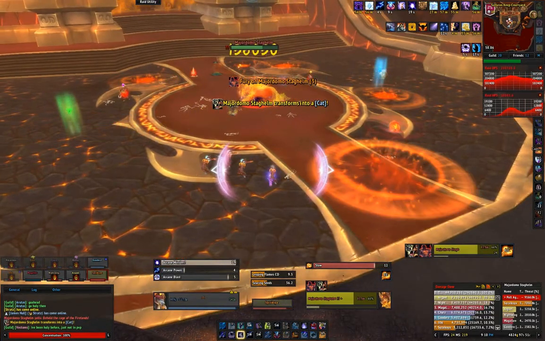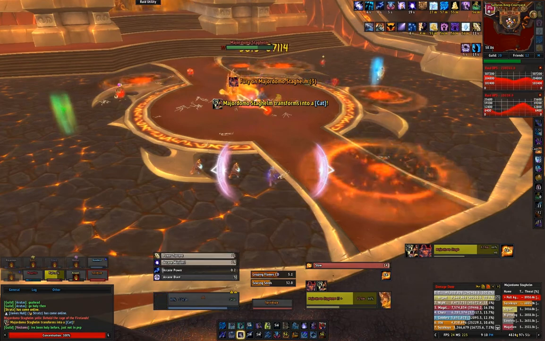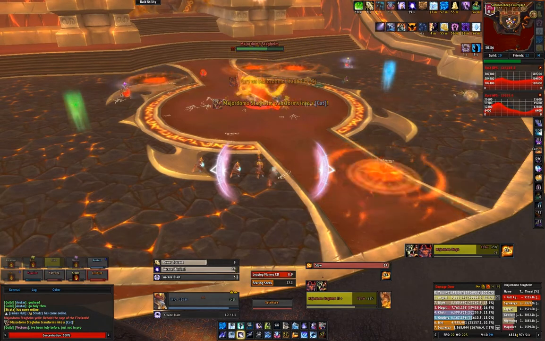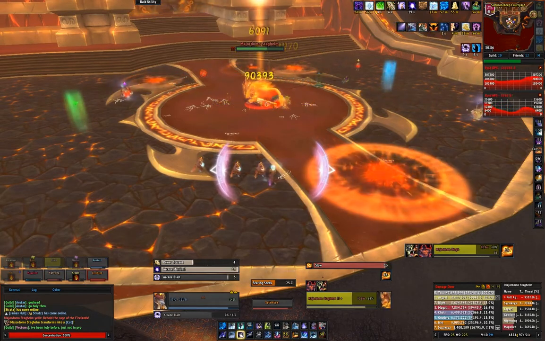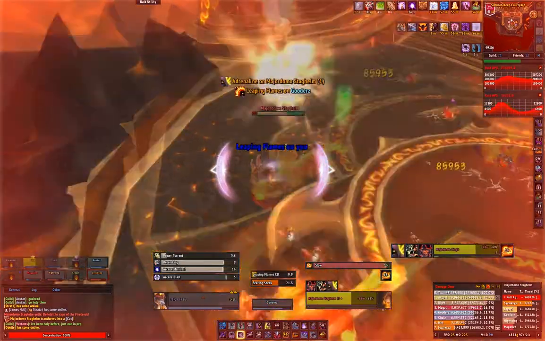It's ideal that Death Knights use Anti-Magic Shell, mages Ice Block, paladins bubble, and I think rogues can remove it with Cloak of Shadows or something like that, to get rid of the Searing Seeds so that they don't lose their 100% increased damage buff.